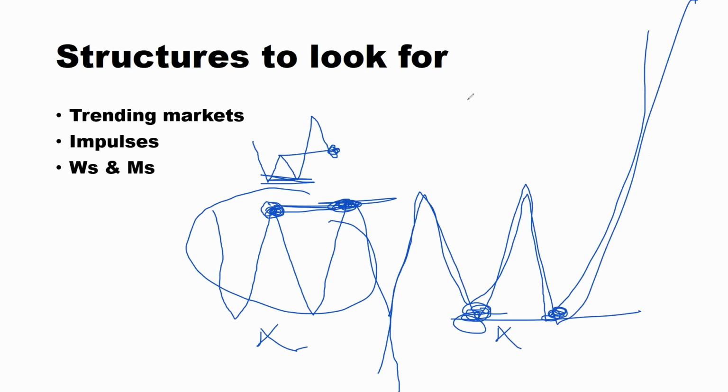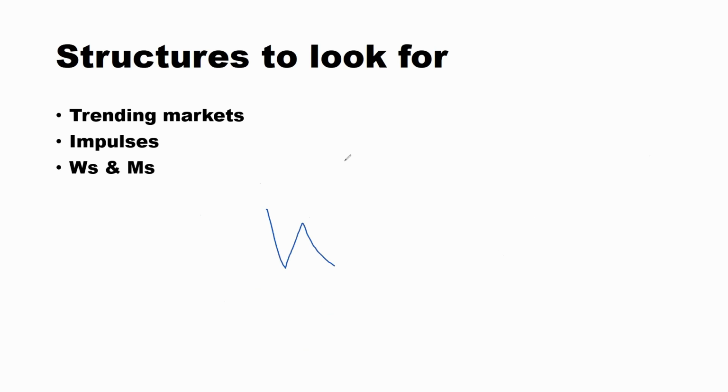So what are the rules of trading an M? The first one is the neckline has to be broken. This neckline has to be broken. Then we shall expect a retest. So also the same as trending markets. When the market goes up, now for W's and M's, you can decide either you want to trade this retracement here, or you want to trade the continuation, because we expect the retest and then the market continues up.